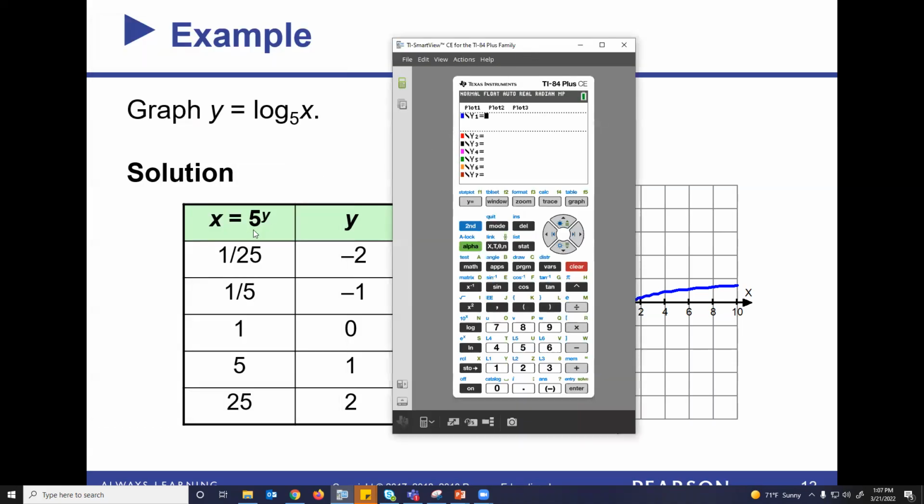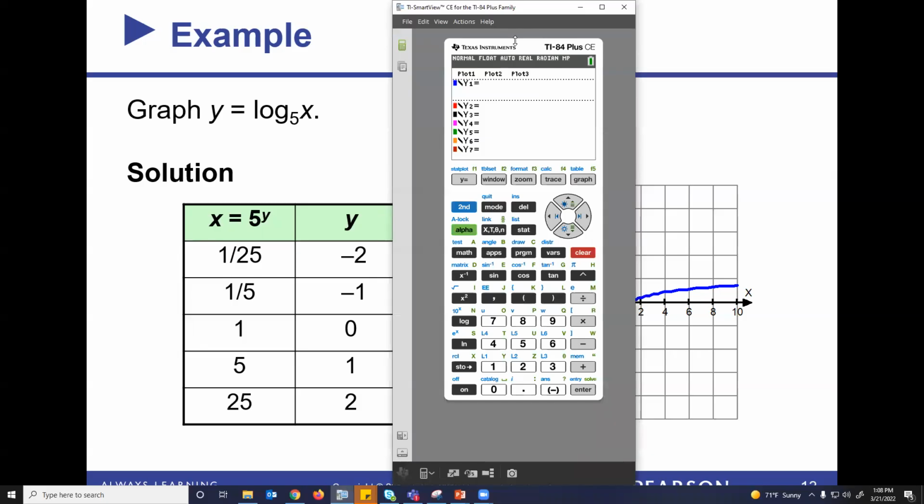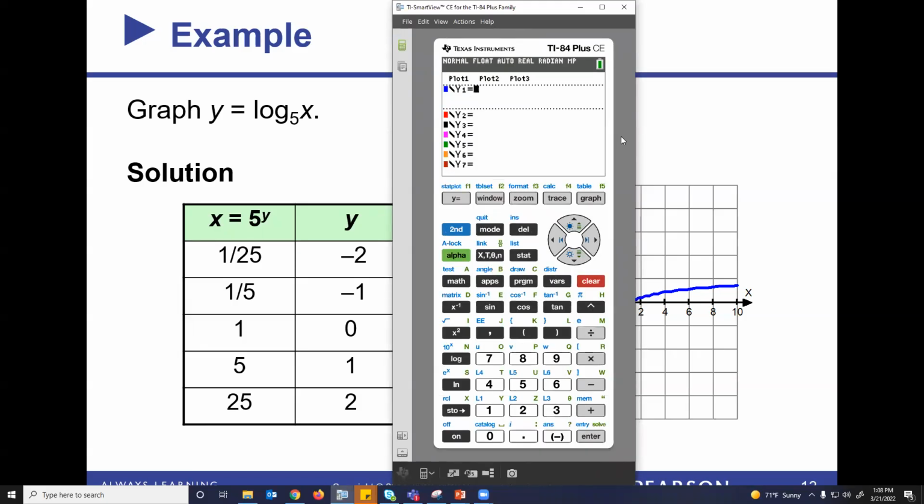Okay. And since we've got log base 5, remember, we did it by hand, thinking our way through how we got all this. But in our calculator, we want to graph log base 5. And to do that, there is a way in your calculator. Now, this is going to depend on whether you have a TI-83 or an 84. So guys, keep that in mind. My graphing calculator is a TI-84. So I'm going to show you the trick for you guys first. And then I'll go help my TI-83s a little bit there.